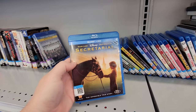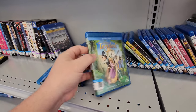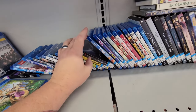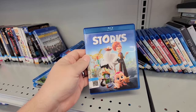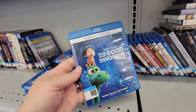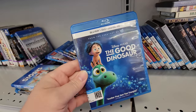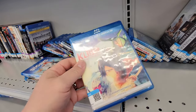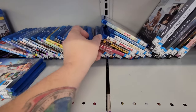Disney Secretariat — I don't think I've seen that one. We got Tangled — do I have Tangled already? I know we have not done this for a movie night. Suicide Squad, no thank you. Lego Batman. Storks — I don't think I have this one, have you guys seen this? I don't think I've even seen it but it looks pretty good. One of my favorites that I do have: The Good Dinosaur! I love The Good Dinosaur so much. That is definitely going to be in the running. Kubo? I'm not even sure what that one is — let me know if you guys have seen that one. We got Frozen, Unbroken, nothing else that really interests me.